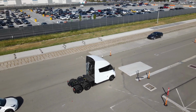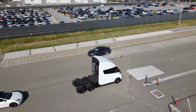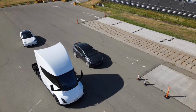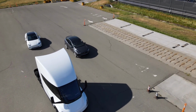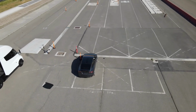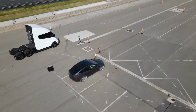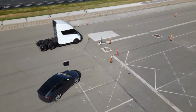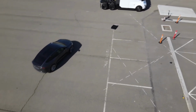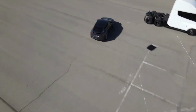And there is the Plaid Model X. It has the chrome delete. Here I'm not so sure how they were able to go into reverse. Did they select reverse on the screen or was it smart shift? I don't know for this one. And there's the new rear diffuser, and this model has the white interior, and you can see he was able to reverse successfully. So I'm pretty sure smart shift will work very well.